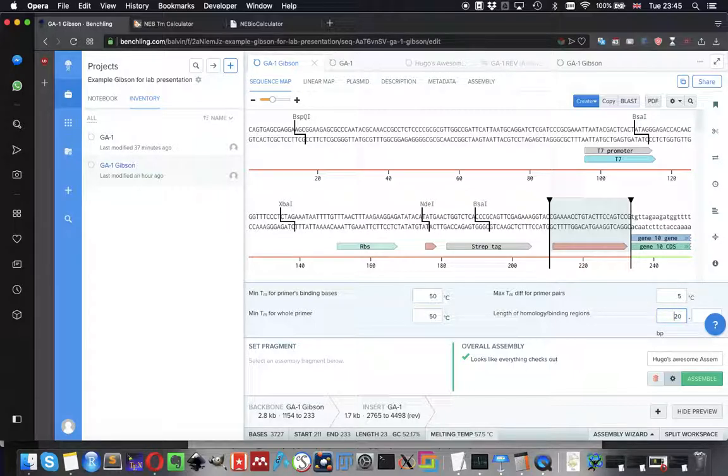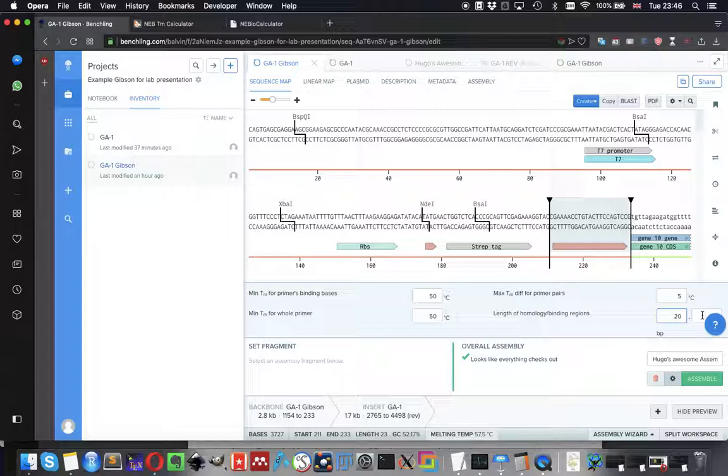So if you do have 20 base pair homology, you can set the maximum, because obviously these are parameters for Primer3 to calculate. If you keep it to around 20 base pair, that will give you a 15-minute reaction. If you want to go longer, if you want to put 80 base pair, for example, you have to account for that in your reaction time and your incubation time at 50 degrees. You probably want to spend an hour because that's the time that the T5 exonuclease will take to chew back.